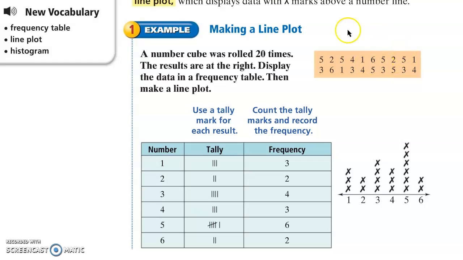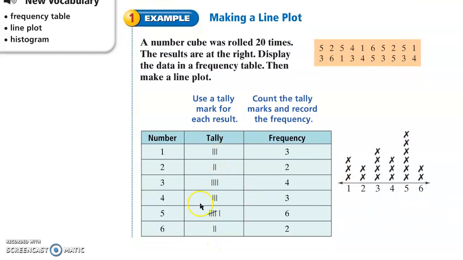What we're going to do is take this data and put it in a table. The number that they rolled is in one column. They did a little tally to mark how often it happened. Why would they do that? Because it might be easier when making a table to use just a tally mark. And in the frequencies, we're going to take these tally marks and make them actual numbers. So this has 3 tally marks, so we have 3 times.